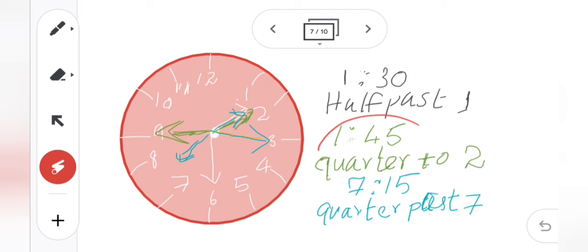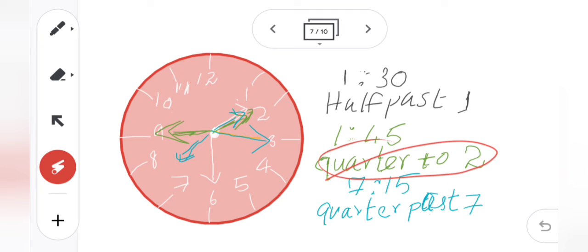Now the green color is in 9. Here how will you write this? The hour hand has not reached 2, it is still just past 1, but it will be near to 2. So you cannot write it is 2 o'clock, as it has not exactly touched the 2. So you have to write 1 and the minute will be in 9. So 9 into 5, 45. So the minutes is 45. In figures it is 1:45.